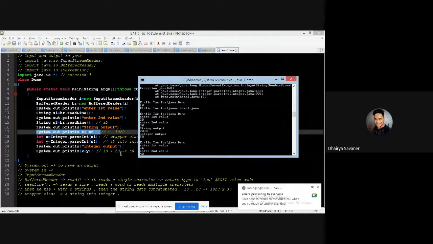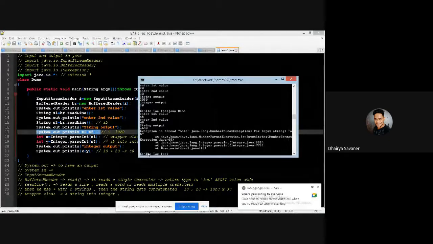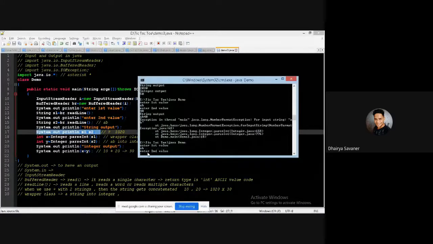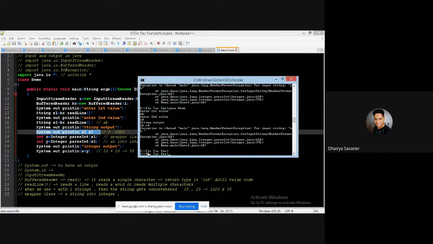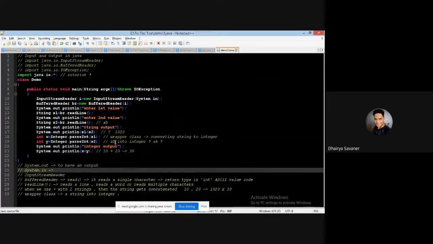Okay, so when we press enter, the output should be AB and 40. So what will be the exception again? Why? Because what if we write AB and CD for both of them? We'll get ABCD and then an exception. All right, we have used some test cases to understand how this works. So any doubt till now? No doubts.